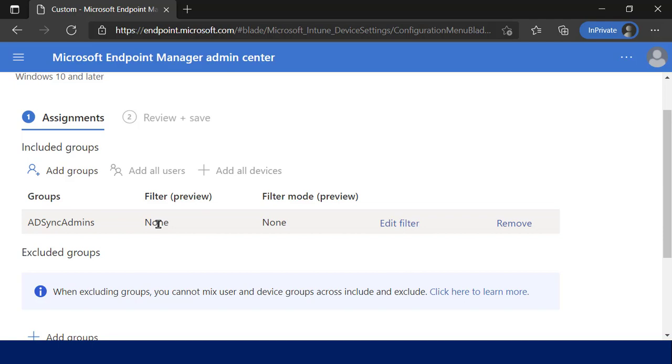So, just to pick numbers, say that your group that you're targeting has 1,000 members, but you only really want this configuration to go to 100 members of that group, then you could conceivably accomplish this with assignment filters, right?